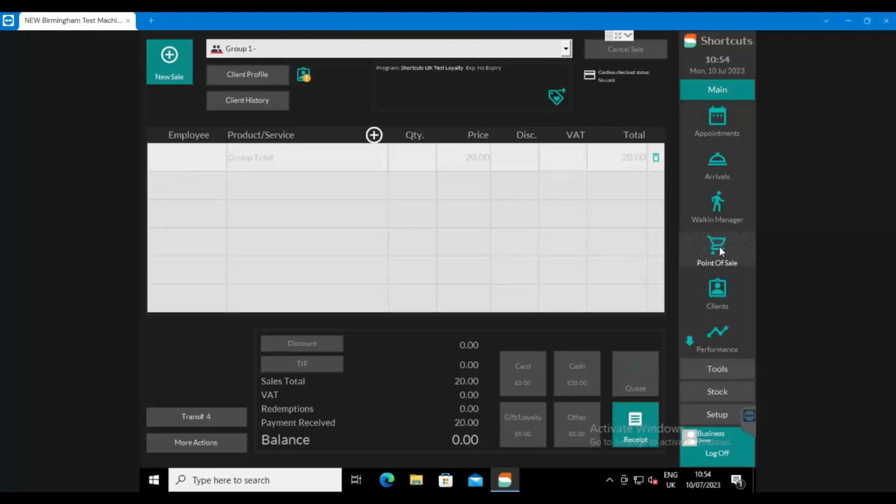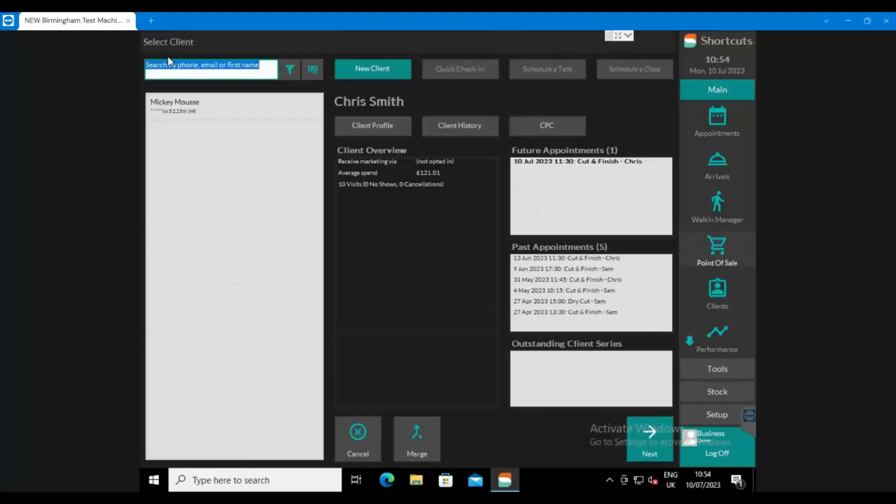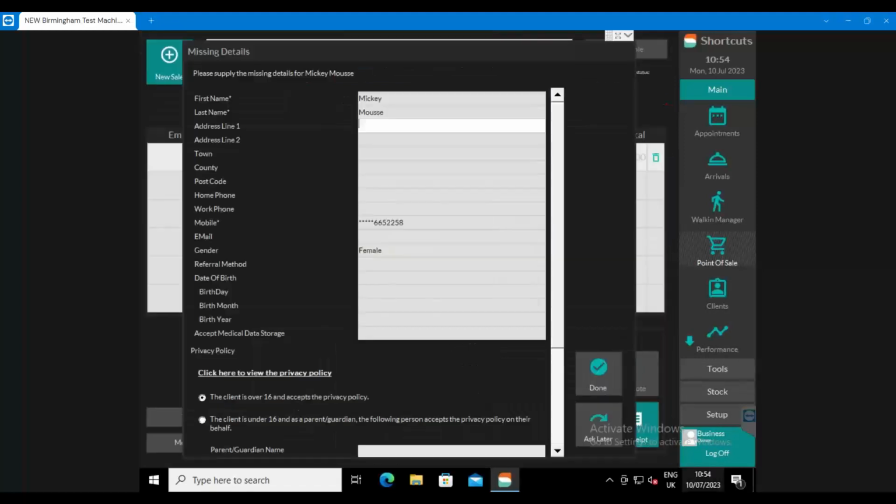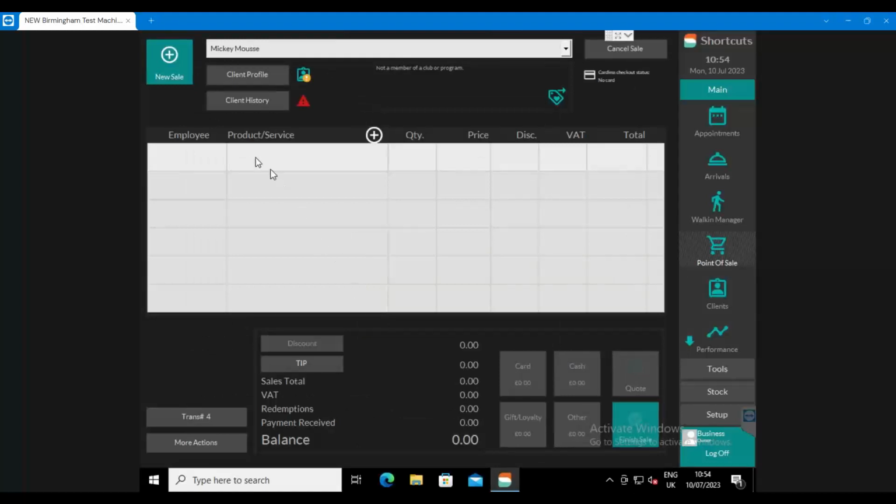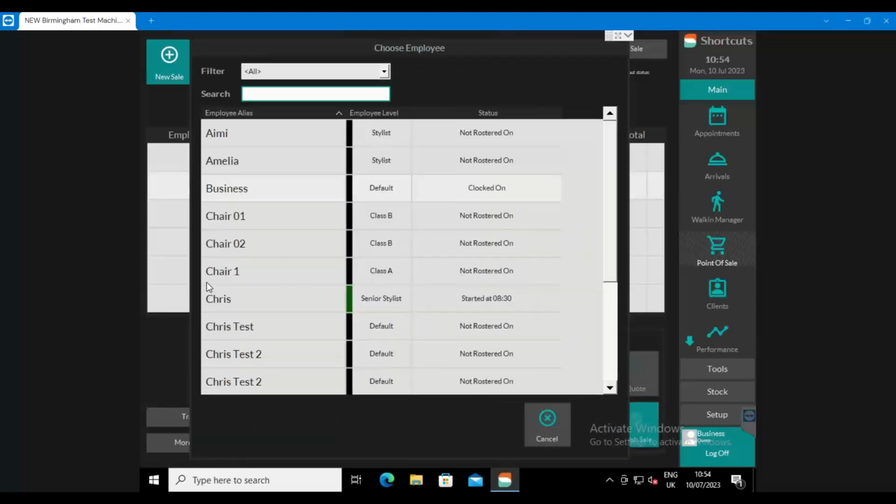So once we're in the point of sale screen, we just click new sale in the top left and we choose that client. So again, we'll stick with Mickey. So we're going to choose that client there we wish to take the manual deposit for or the future payment for. And then we just click next. Then from here, again on the empty grey sale lines, exactly the same as before, we're just going to build the client's bill. We just click onto it.